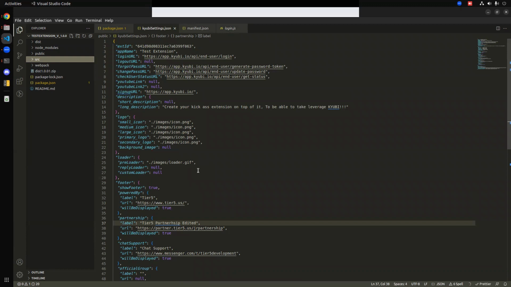But you have to give us access to that code base so that we can see and verify that it won't break down the Kyubi platform itself, right? Or that you are not having any malicious code. So once you provide us your code base, we'll make sure that the configuration is proper in there, that the Kyubi settings file is there or not, and that your code base does not have any malicious code which can break our system, right?